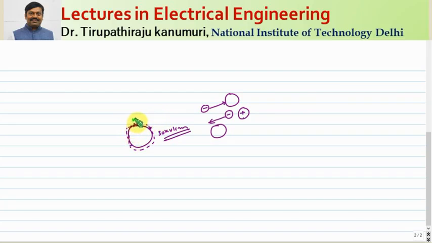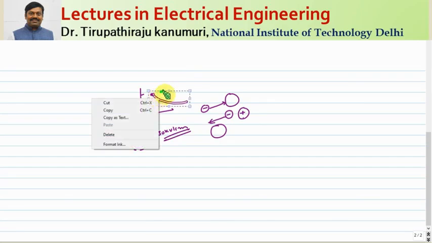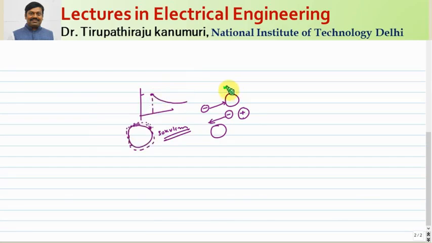So let us assume that it is always positive. I am not taking the case of AC. First I am discussing the case of DC, then we will go for AC. Now when you are applying only 30 kV per centimeter, that will be only at the surface of the conductor, because we know that up to the surface of the conductor the electric field intensity is 0, after that it will go on decaying. So just after crossing this point, that value is less than 30 kV per centimeter. As this value is less than 30 kV per centimeter, it is not going to have any effect. So only a small area around the surface of the conductor will get affected.